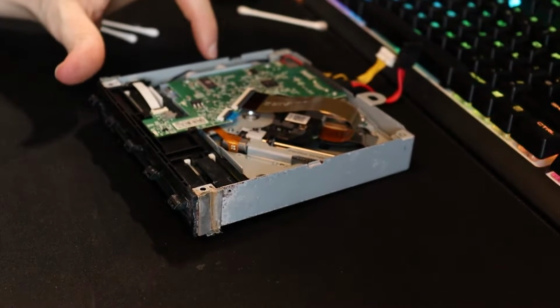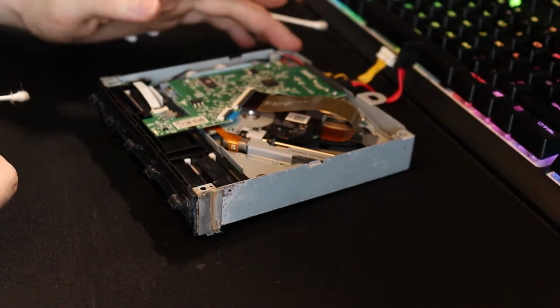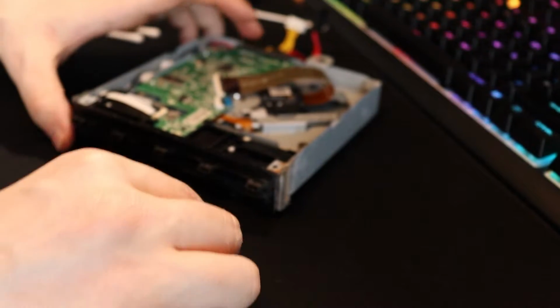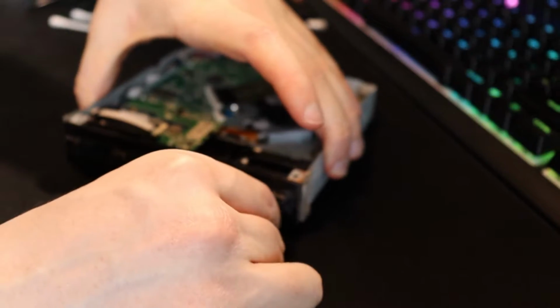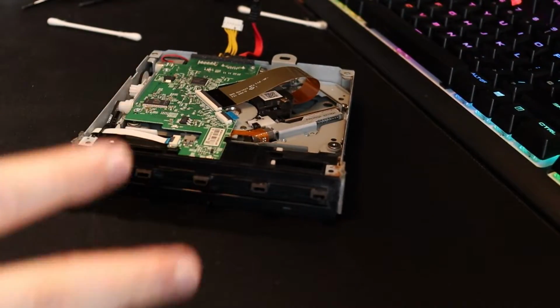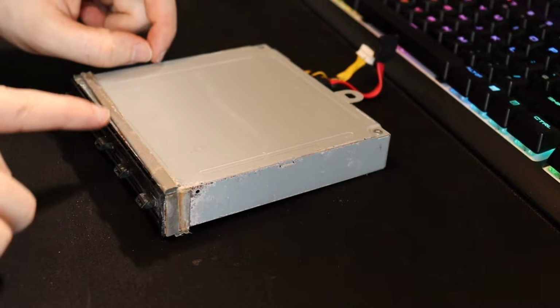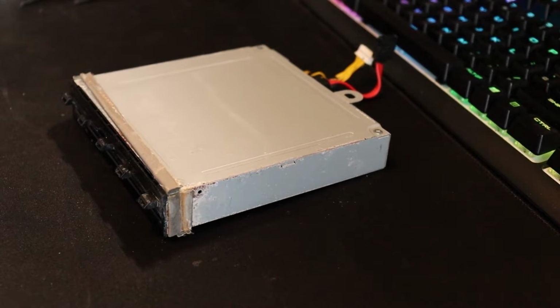Now, mechanically I haven't got any grease or anything to put on these straps to see if that's going to help, and I don't want to use IPA on them because I have no idea when it comes to cogs and stuff. But if I also just get a little bit of IPA and put it in this little bit as well, it seems a little bit better, whatever it is. And you can see it's, again, little bits of dirt. I'm just wondering if that's going to be enough to take it in and out easier, you know? Little eject action. I don't know what this bit's for in the disk drive. Is it just to dampen the sound of the disc?